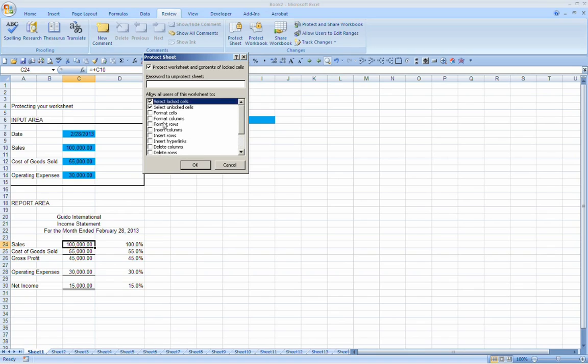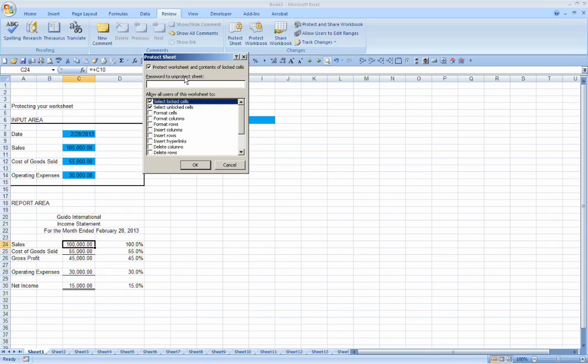Okay? So I'm only going to allow users to click on a cell, but they can't do anything else to it. If I really want to be crazy, I can turn this off and they can only select those 4 cells out of the whole worksheet. I typically don't do that one. It tends to get users confused. Why can't I click on a cell in this spreadsheet? The whole thing's not working. It must be garbage. So I tend not to use it.